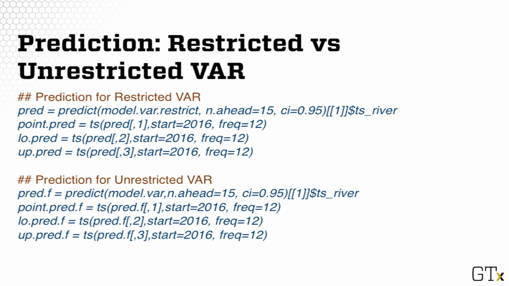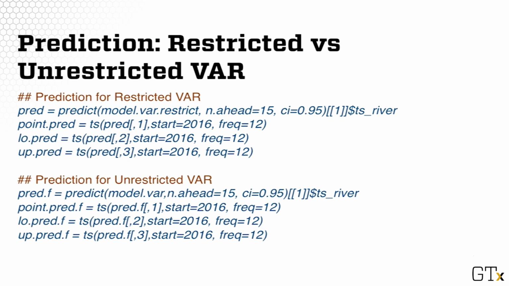Let's compare the predictions based on the VAR and restricted VAR models versus the observed time series for 2016 and the first 3 months of 2017, hence predicting 15 lags ahead. This time, I'm using the predict R command instead of forecast R command to show you a different implementation of the prediction. First, we consider the predictions only for the river flow, hence the $ sign followed by the name of the time series. Note that the predict will provide predictions for each of the 3 time series, but we are only interested in the predictions of the river flow.